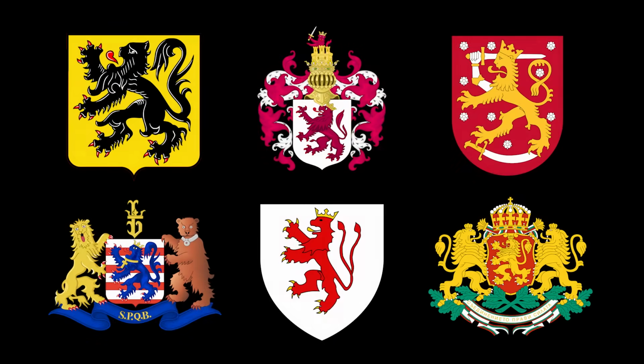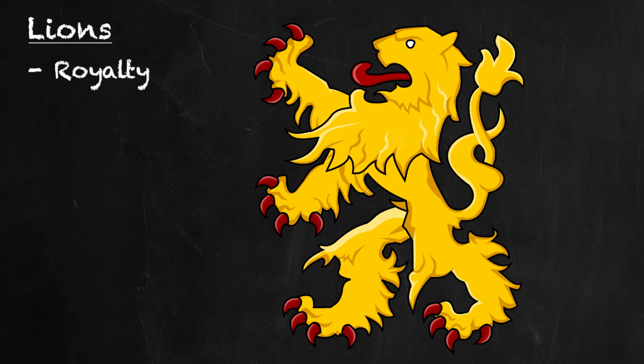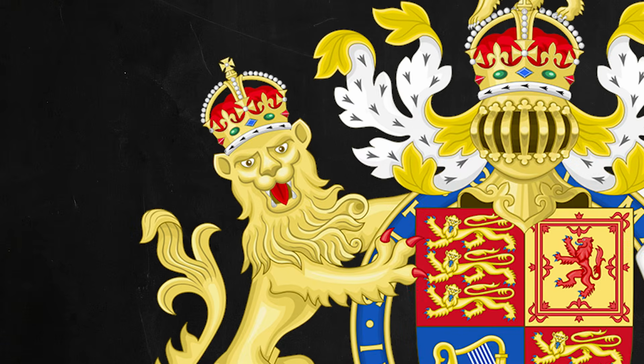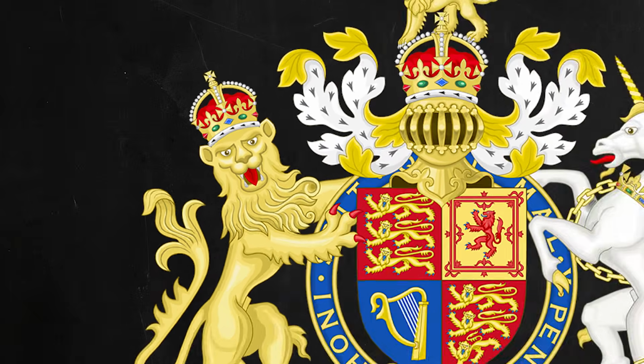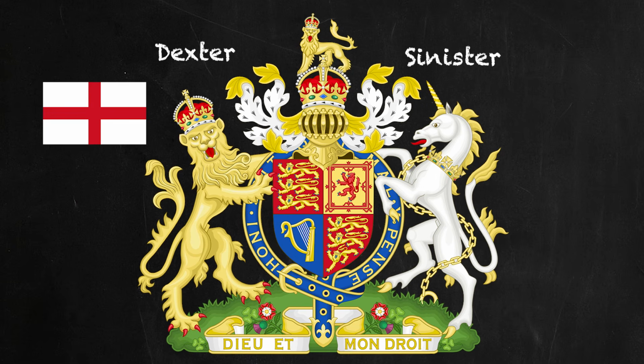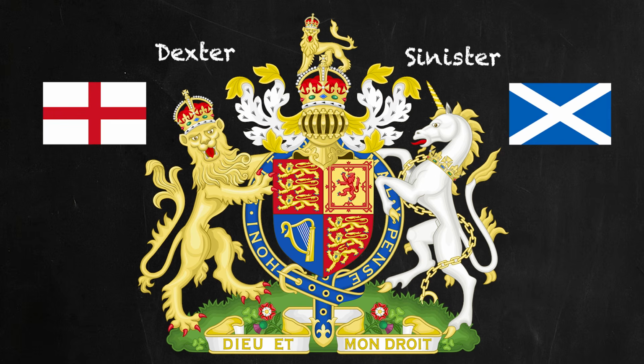The lion is a commonly used image, or charge, in heraldry, representing things like royalty, courage and nobility, and several of them appear on the arms. The lion statant guardant crowned appears as the crest above the helm, and a lion rampant guardant crowned as the right hand or dexter supporter. Note that this is from the perspective of the supporters themselves. Think of it as stage right or left. The dexter supporter represents England, while the sinister or left-hand supporter represents Scotland.